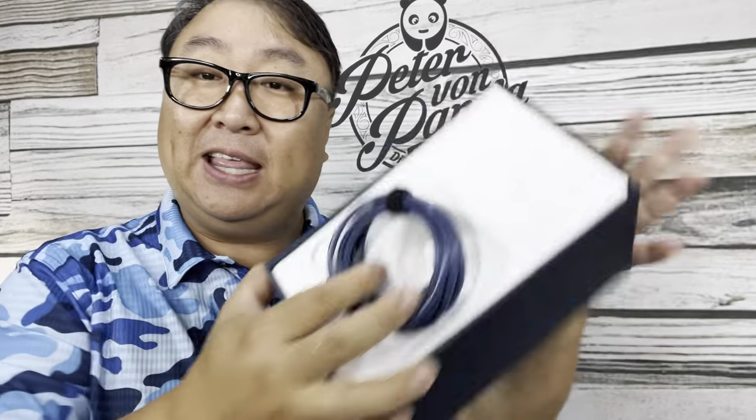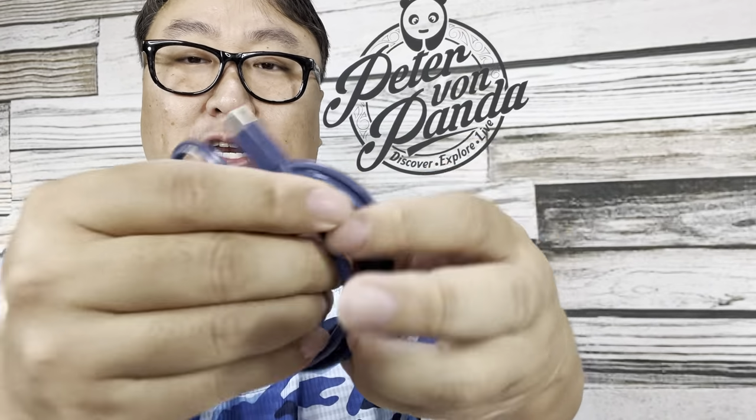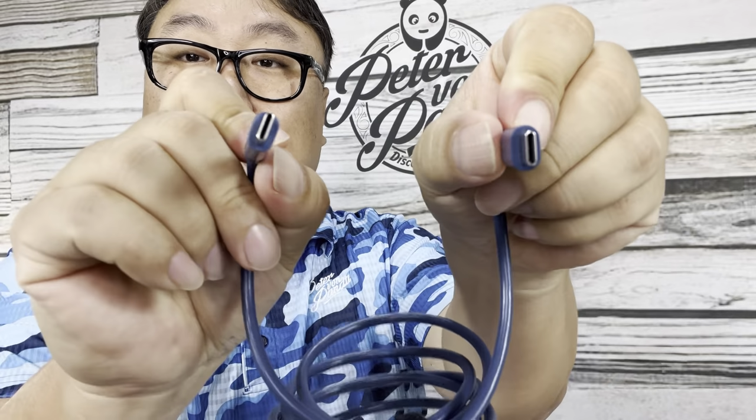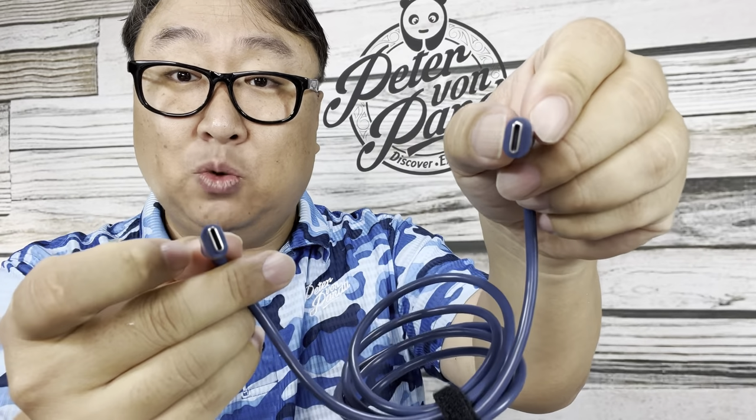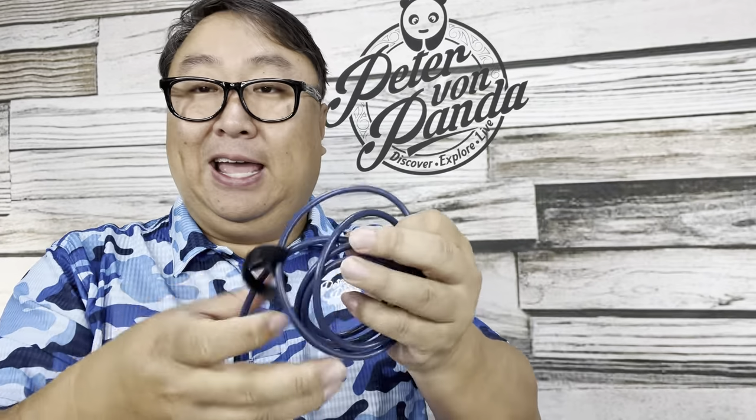Ooh, all right, and then inside we get a cable here. Now I got this one in blue, and I'm gonna call it kind of a gray blue, and what you might be able to see there is that both ends of this cord are USB-C, and that's kind of important because that's the only port you get on MacBooks these days. And so instead of having to carry an adapter or anything like that, you just have this one cable. I'll call this about 4.5 feet long, so pretty long.